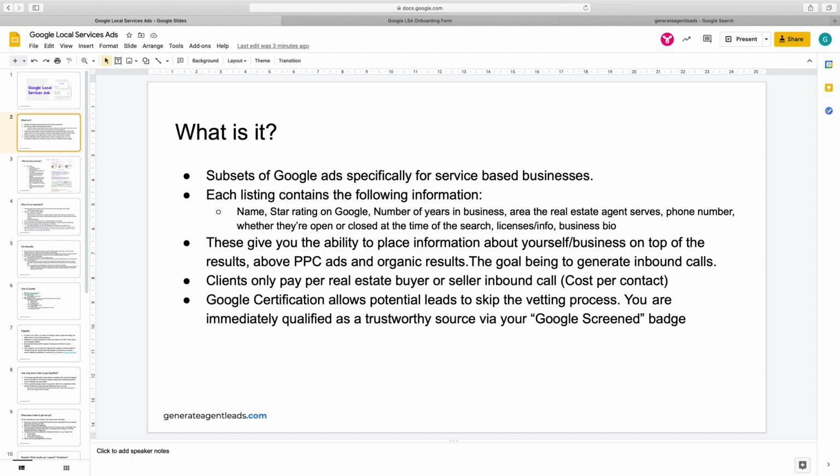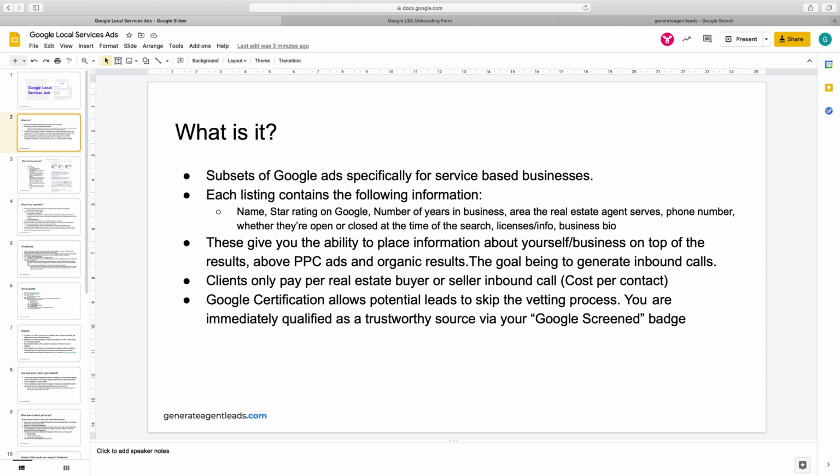So no big tech companies like Zillow can come in there and start running Google Local Services Ads. All right. They are not in this business. They cannot come in and resell you leads. It's going to be directly from your name, your brand. And that's one of the biggest benefits, right? With portal leads, you're really paying to promote their brand, and in turn, you're helping their brand become a market leader, and then they're selling you a little bit of a share. And the real person that wins is those portals.